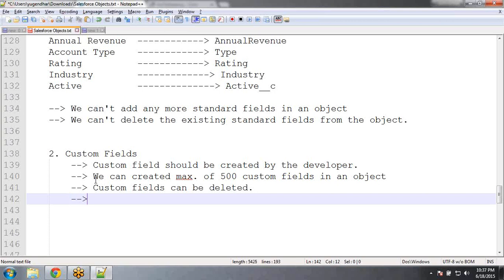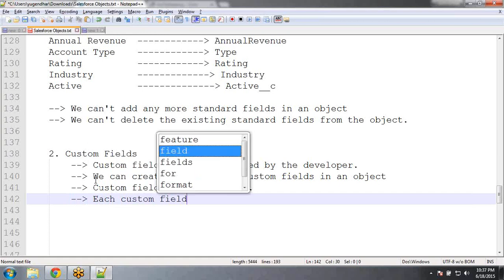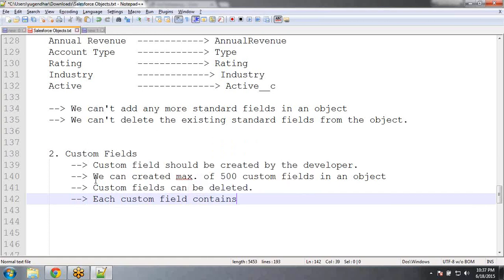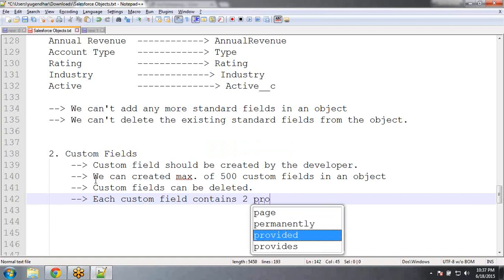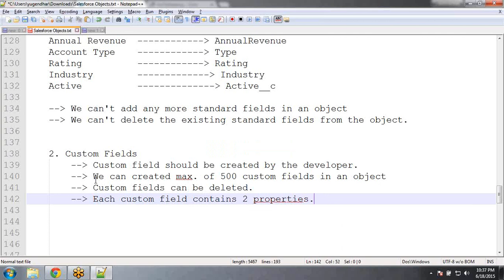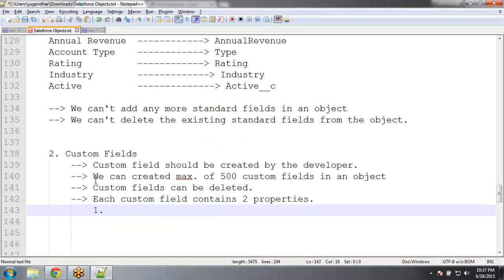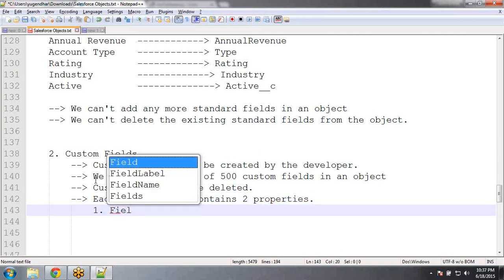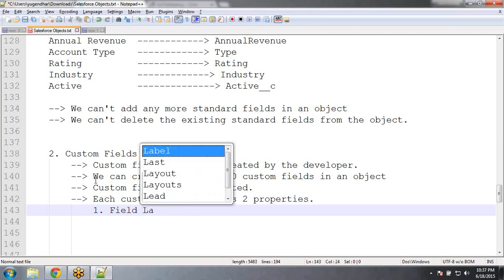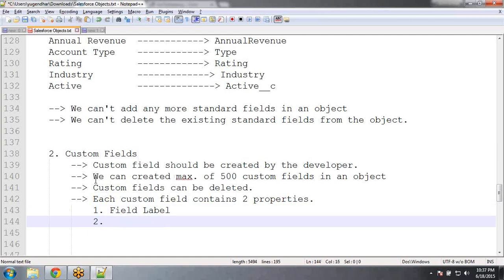And when coming to the custom field, each custom field contains two properties. The first one is field label and the second one is API name.